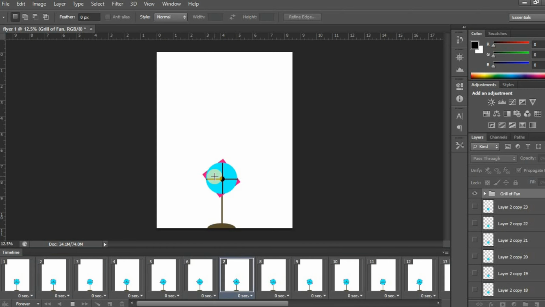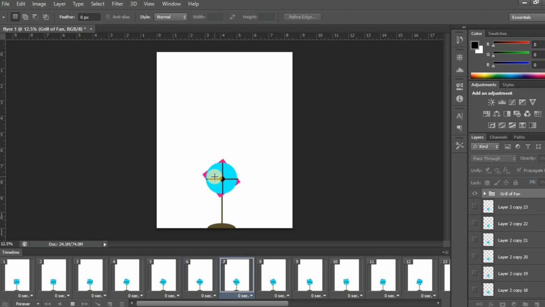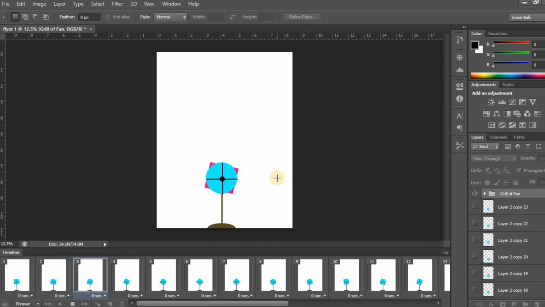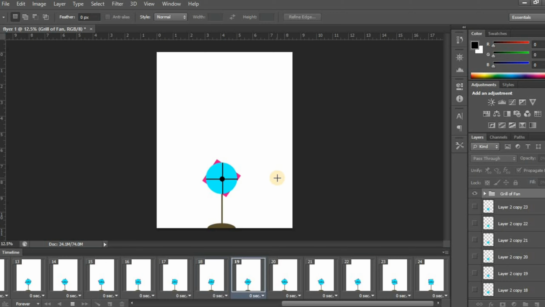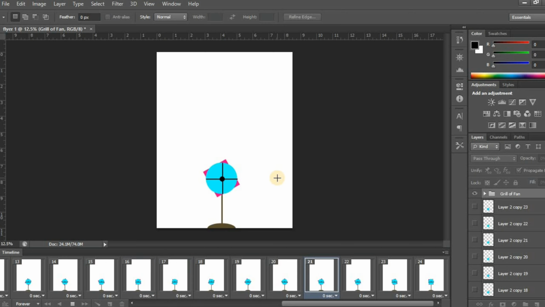But the blade is spinning so fast that it looks like one circle. It's actually spinning, and there you go. This is a GIF file with constant movement on it.